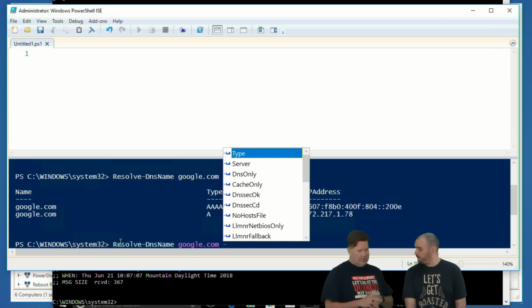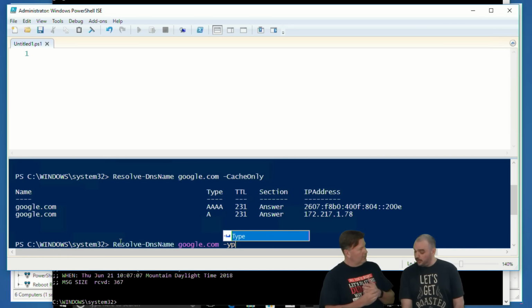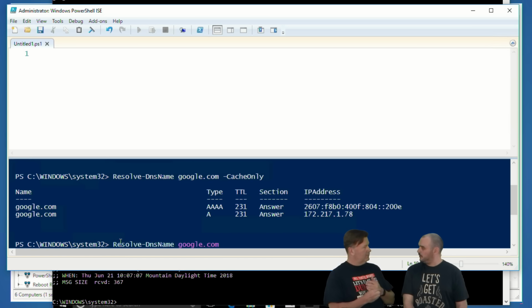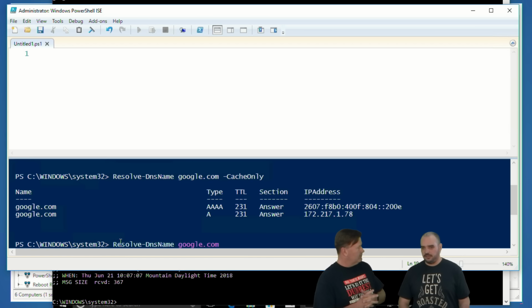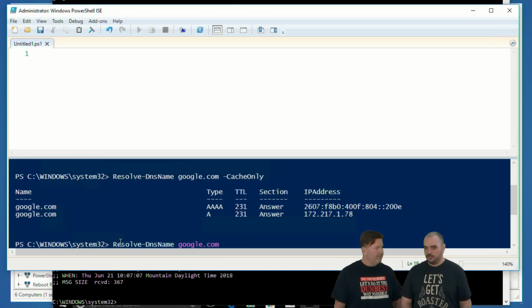You said you can load dig from PowerShell? If you have Chocolatey ready to go, you could just basically invoke expression for the install file. It's on Chocolatey's website. I don't know, you grab it off the top of my head. But it will put dig right on there, and it works exactly the same. But once again, it gives you an object response.